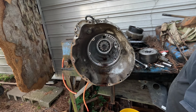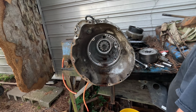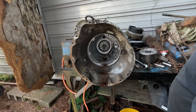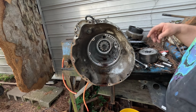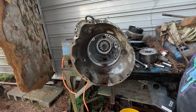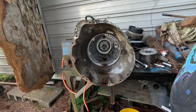All right. Well, that covers that one pretty much, aside from a couple of other things that I need to compress some stuff to get out, but that's really it for the guts. Everything looks good. I was actually worried about this one being full of water because it's been sitting on my bench right here, but everything looks good. I got a couple of buckets. I'm going to put all my parts in it and move on to the next one.